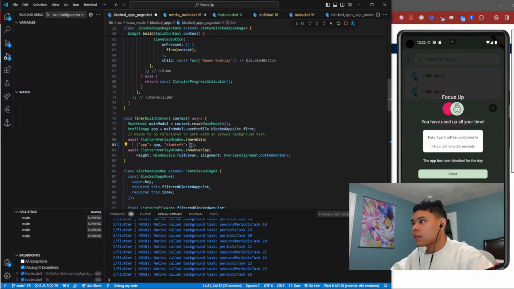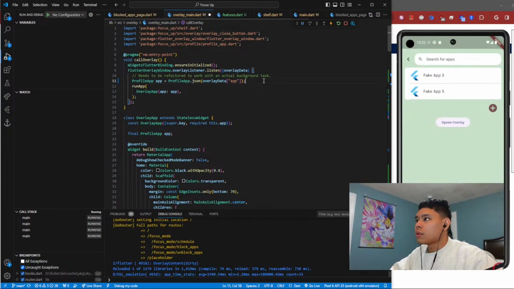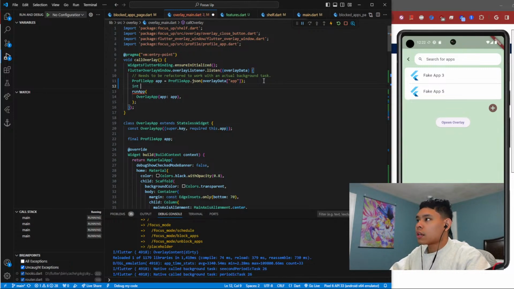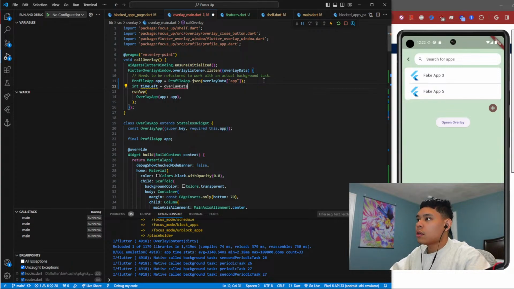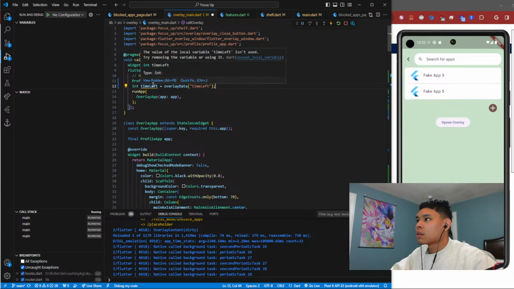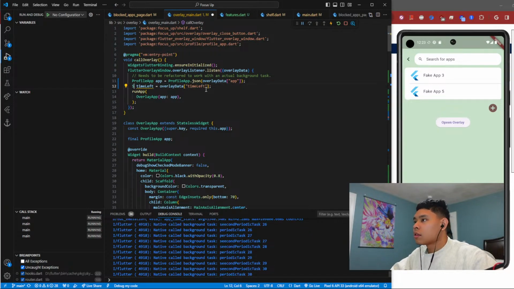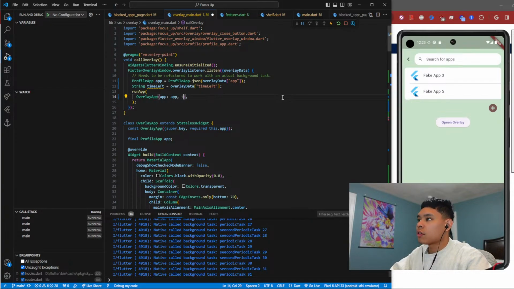And just to test this, we can just do a bunch of numbers, right? Like 129 on 1,231 minutes. And we can do an int time left equal to overlay data time left, check whether this is 0 or not 0, and we just pass this to the overlay.